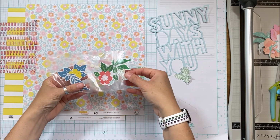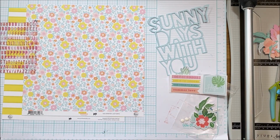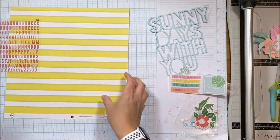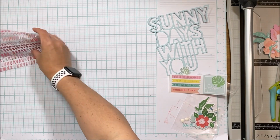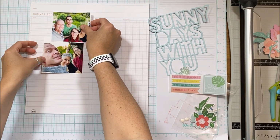So for the embellishments, you are going to get some ephemera, which is going to vary, as well as part of a sticker sheet, which I have there, and a row of enamel dots, which will also vary in color. If you get the pattern paper add-on, these are the papers that coordinate with this particular kit, as well as if you get the embellishments, you will get those puffy stickers or the blues.